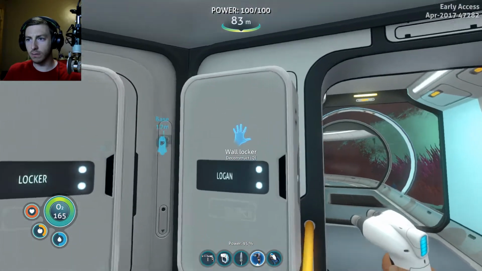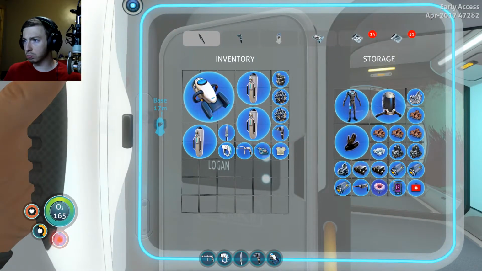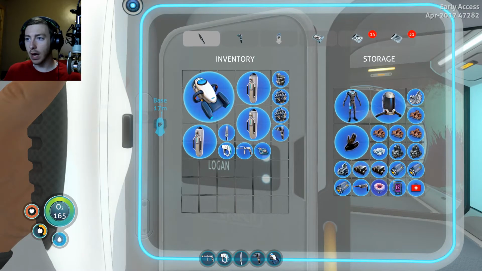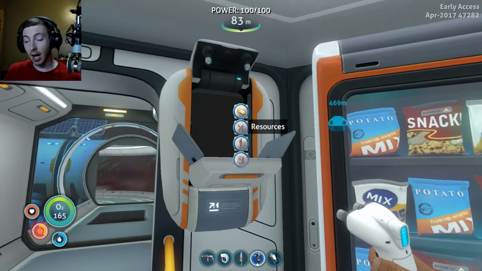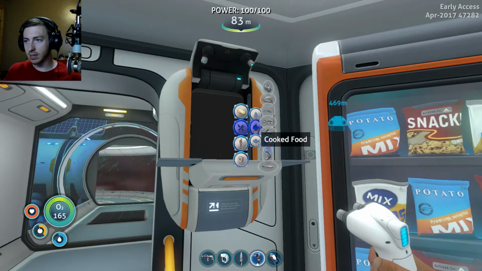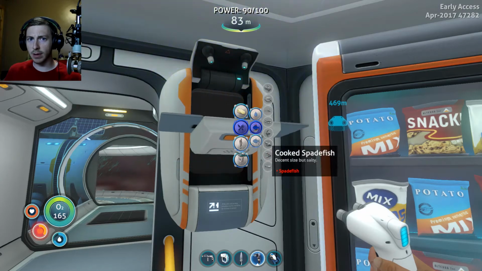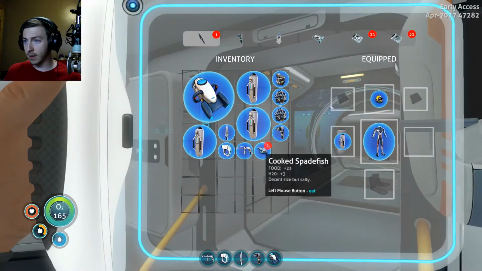Alright, so it's been so long, I can't even remember what we had to put towards it last time. I'm gonna drink that though. I need food. Let's make some food first. Oh my gosh, if they keep changing the way everything looks, I'm not gonna know what everything is anymore. So, where did it go? Personal sustenance, cooked food, cooked spade fish, the one that was swimming around in the air inside my base for some reason. I don't know why, but it was. All right, where are you at? There you are. Eat.